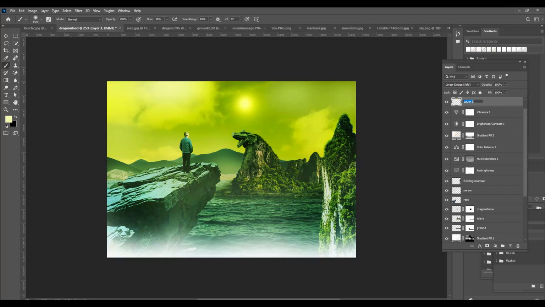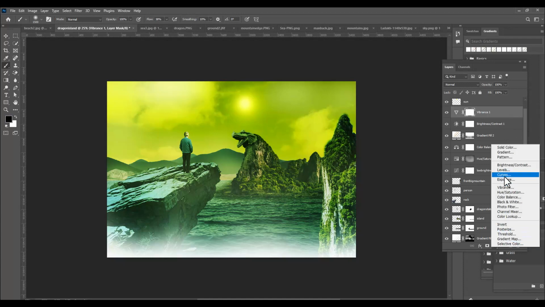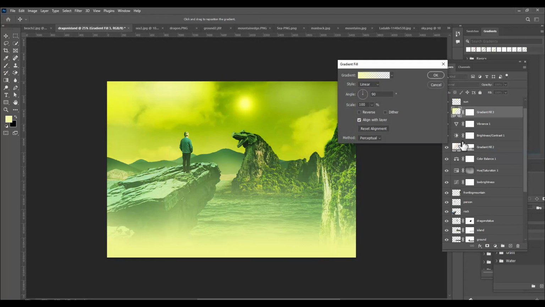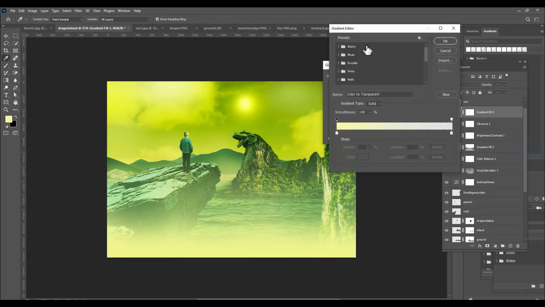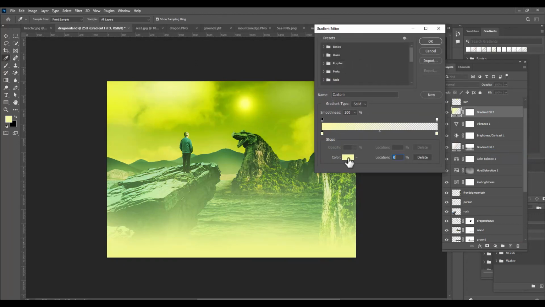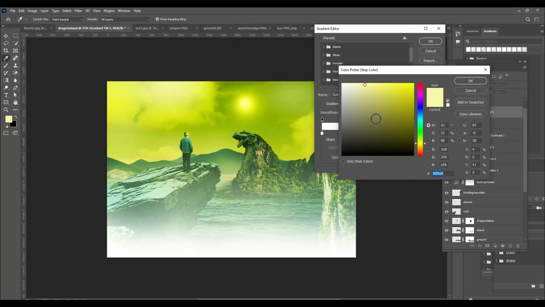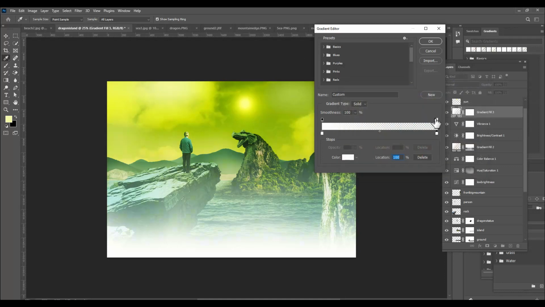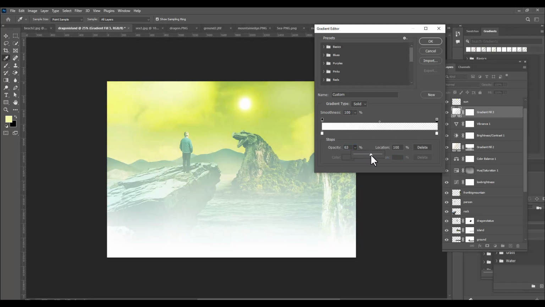We'll rename the layer sun, and we'll select the layer below the sun layer, and we will just use this gradient, and we will open the gradient editor. We will change the color to pure white, and we will also select this yellow slider. We will just change the color to pure white. We'll increase the opacity here, so we can see a lot of foggy effect.